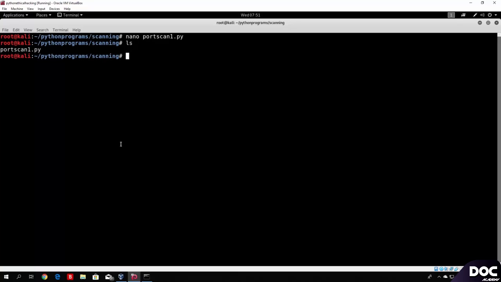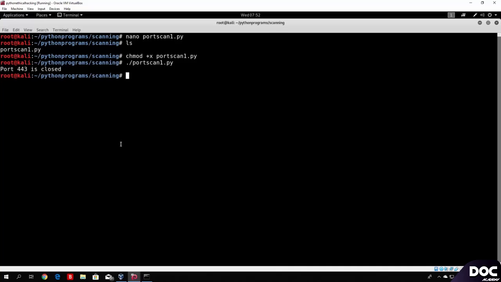As you remember, in order to run this, we need to make it an executable first with chmod plus x portscan1.py, and let's try to run it. We let it run, and we can see port 443 is closed.